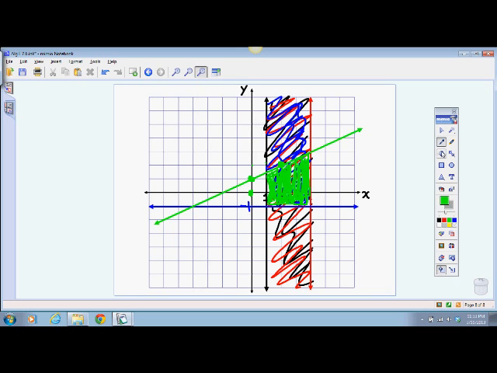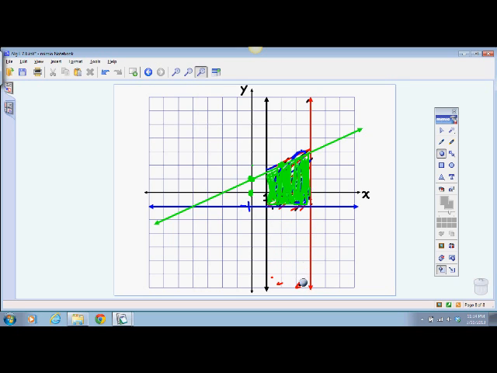Okay. So then I could go through and erase the rest of this. Don't worry too much about erasing. If you darken in the area that you're referring to and it's easy to see that that's the section you're talking about, that's okay as well. Is it best to erase so you only get this section? Yes, it is. But if you wanted to just darken things in so you can see where the overlap is, that is fine. Okay, as long as we know for sure and there's no question about what the solution is to the system of inequalities.